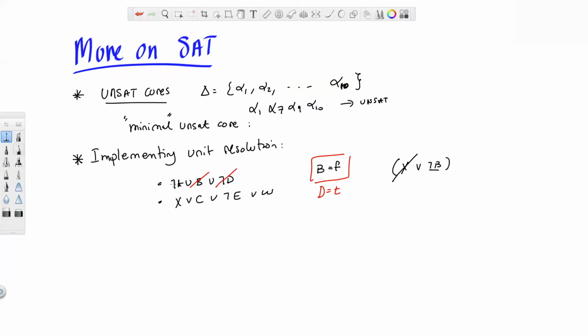So what people started with is the simple thing. They said, the way I'm going to do this is I'm going to have counts with every clause. So when I started with this, the count was 3, because it has 3 literals, and 1, 2, 3, 4, and this one has 4 literals. And then what happens is, when I first set this variable and I removed it, I will make this count 2, because now effectively the clause has only 2 literals.